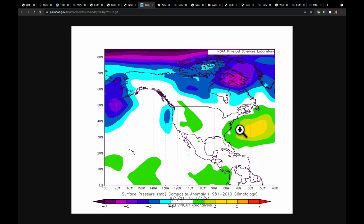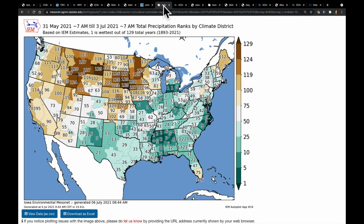The net effect of that high pressure system was to do this to our precipitation pattern. So from June 1st through July the 3rd, we were extremely wet. On the whole, I'm going to wait for the stats to officially come out here, but this is looking like possibly maybe a top 20 for the entire state, wettest Junes on record. But as you get over there toward the East Coast, you can see that we're talking about a top 10. That is what those high pressure anomalies gave us.